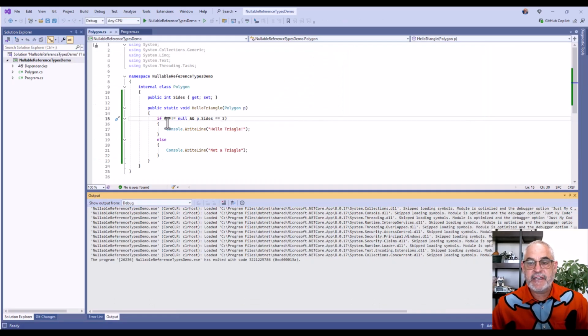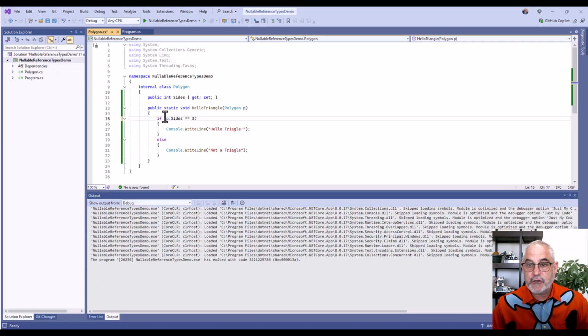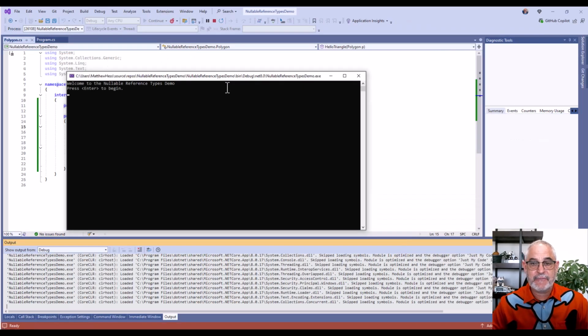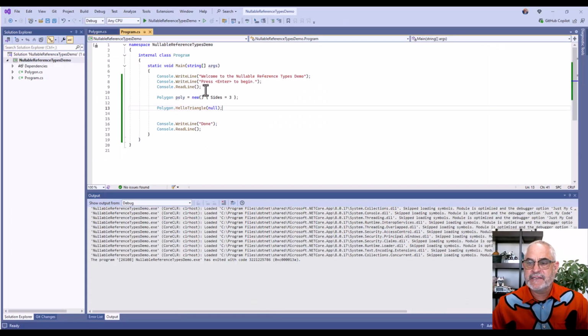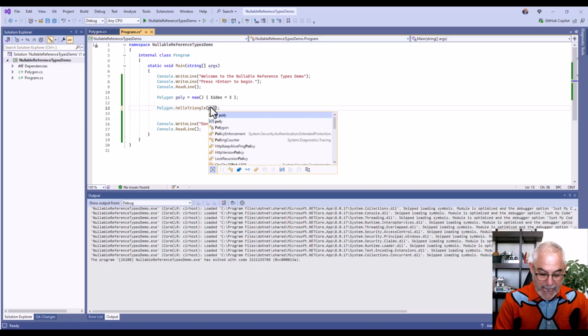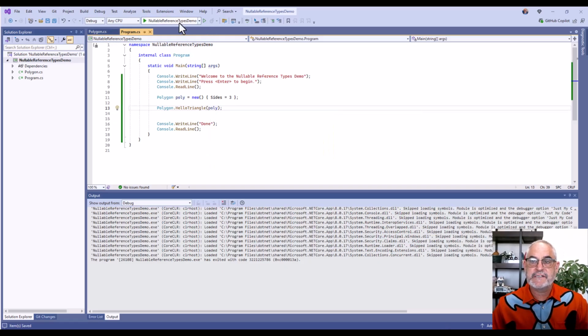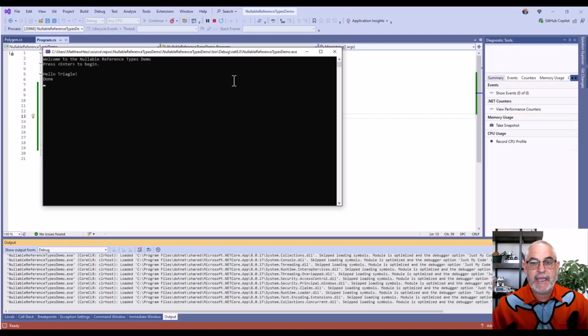There's actually a little bit of a quicker way you can do this. You can use the null conditional operator, which is this question mark, which basically says only dereference p if it's not null. So this is also safe. It should have the same effect. And it's not a triangle. And just for completeness, we can go ahead and put it back so that it works to make sure our code works in both cases. And it's a triangle.